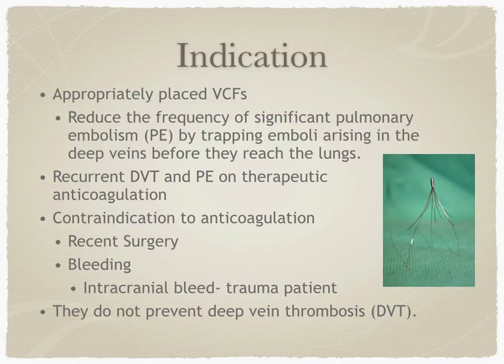It is important to appreciate, and I get asked by patients, why not place a filter in every patient? Because a filter does not prevent deep vein thrombosis. A filter prevents a clinically significant deep vein thrombosis from traveling to the lung. So the way to prevent a pulmonary embolism ideally would be to prevent a deep vein thrombosis from forming. And there is a multi-pronged approach to this.